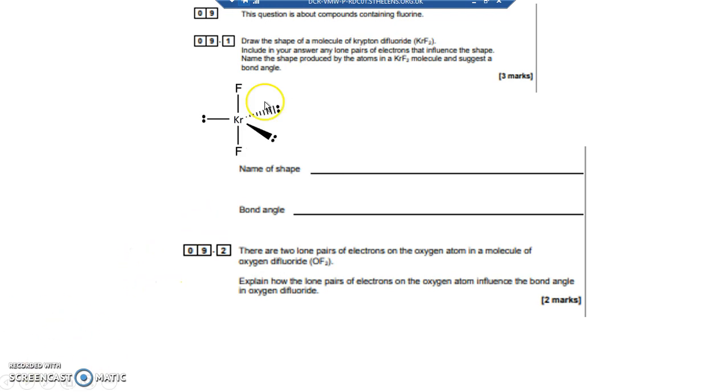So it will produce something that looks like that. The 3 lone pairs repel equally, with an angle of 120 between them. However, the 2 Fs repel as far away from those 3 lone pairs as they can and go up and down in a linear shape. Now when you consider the shape, you don't involve the lone pairs. They influence the shape, but you actually don't see them. They're too small to see, and so it's a linear shape.